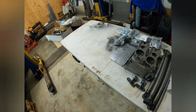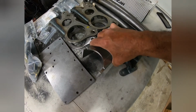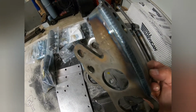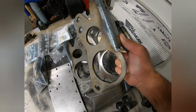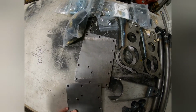So, just to give you a quick little rundown, there's a couple little brackets. This is obviously for some sort of like a track bar or a diagonal link. These are the axle housing brackets. These things are nice. Tell you, they do a nice job on these. Can't beat it. That's nice. A lot of little small part bags. A couple plates.